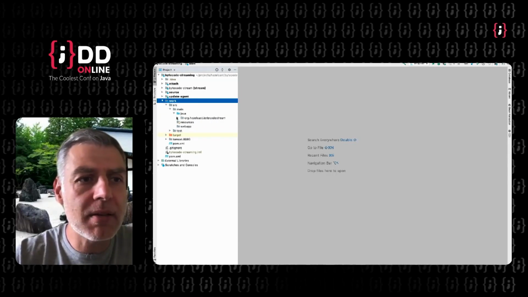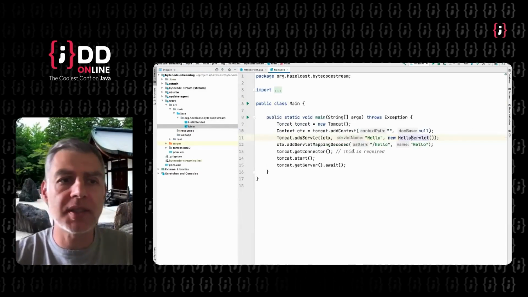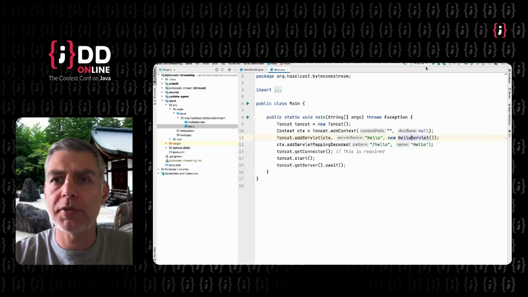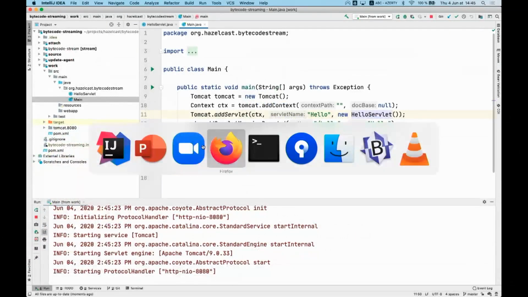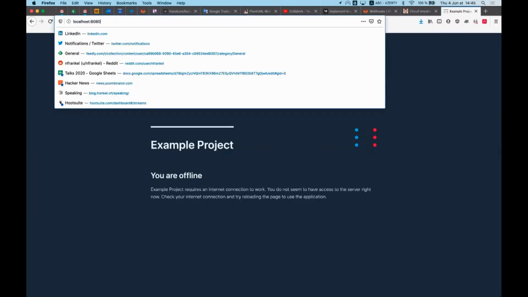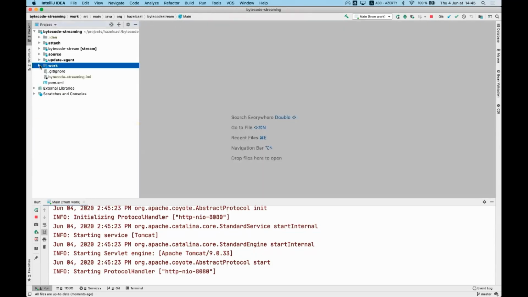Okay, so here I have my main application, and my main application is just a simple servlet that I will launch with Tomcat. I will launch it like this. Amazing. And normally here, if I type hello, I can see that it tells me hello world. Here, of course, I'm hosting that on my machine, but let's imagine that this is the production environment. So I won't touch it ever again. I close it, nothing happens.